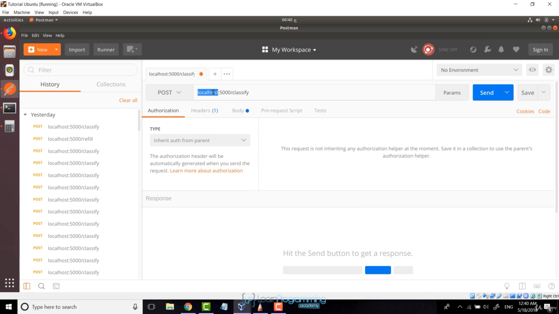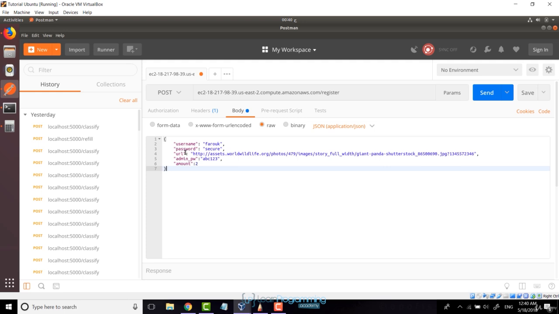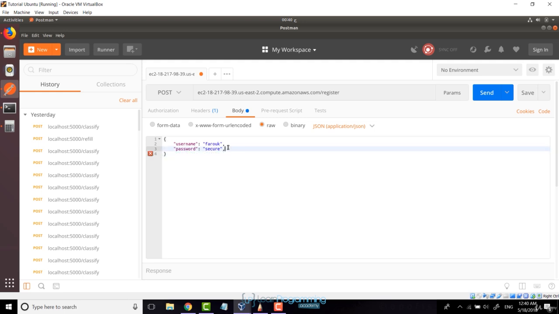So Postman is opened. So I'm going to go now to this address over here, the Amazon address, and then I'm going to write /register. So now I'm going to hit the endpoint at /register. And then what I'm going to send the server is a username, let's say ABC123ABC. So that's my username, and the password is secure. So I'm going to post this to the server, and hopefully it tells me, hey, you have registered successfully. So let's see what happens. I'm going to send this to the server.